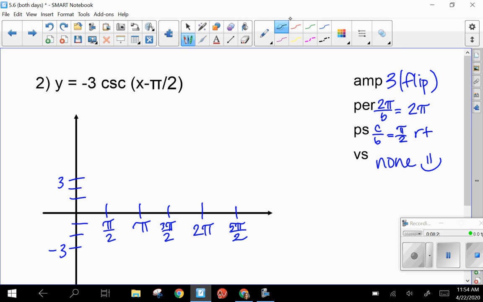I'm going to my really, really light pencil. For me, that's going to be black. I need to flip a sine, reciprocal function, curve, and make it fit in 2 pi radians. And amplitude of 3. Okay, so notice I went low first. That's because of the minus, and I'm going to peak out here at 3. There, that looks pretty good. Next, I'm going to handle the phase shift. There is no vertical shift, so that's nice. So I'm just going to slide each one of those pi over 2 units to the right. I'm sticking with my pencil, and I'm just changing to the x's.